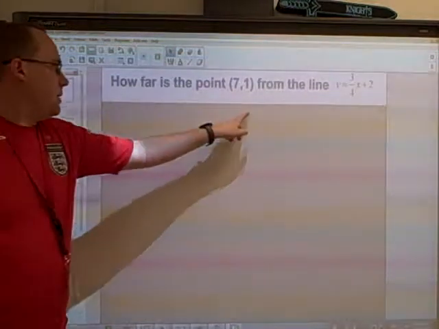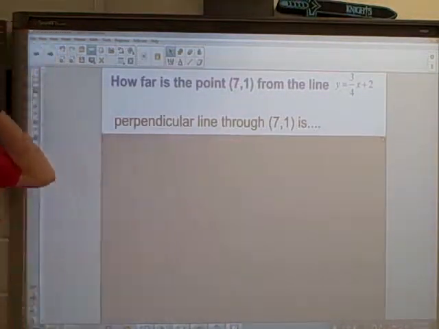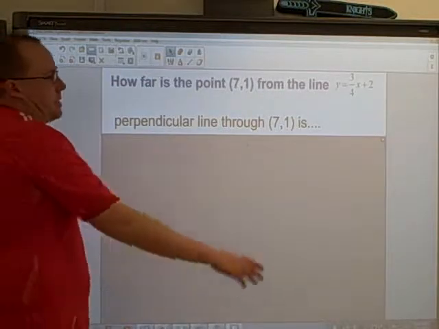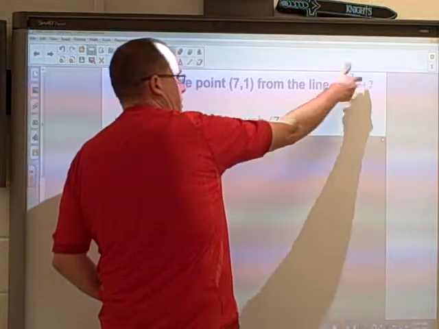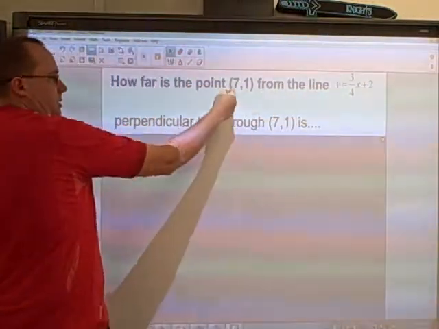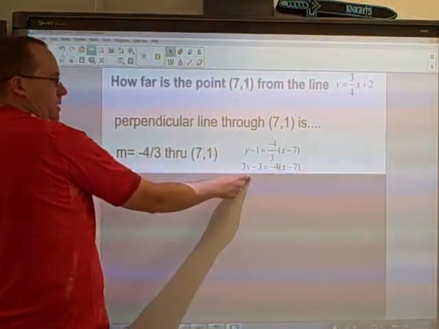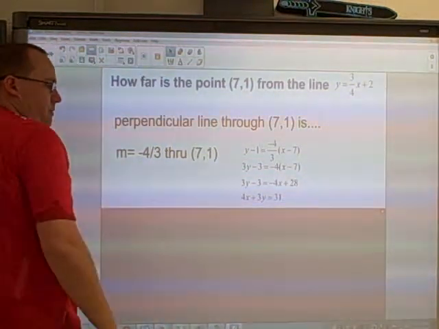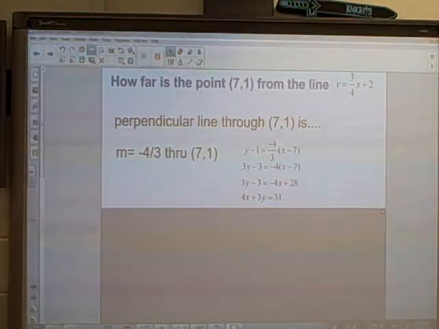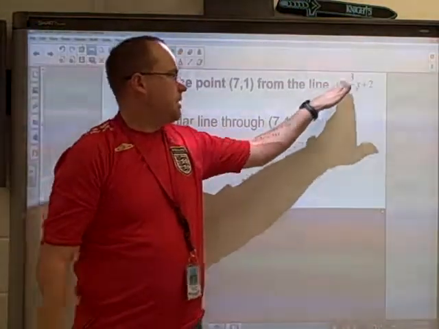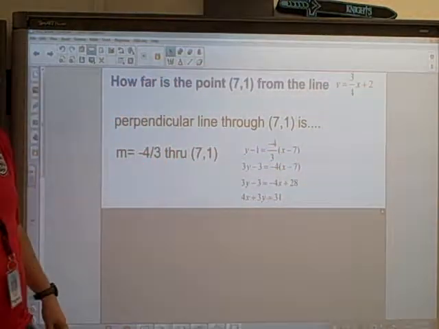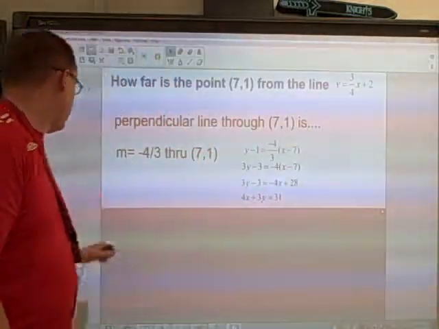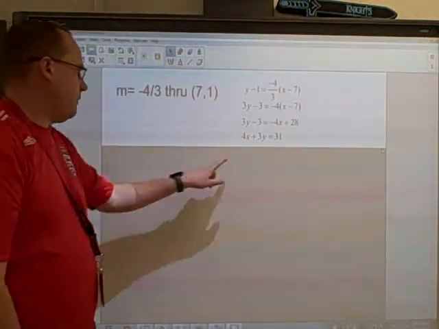So first thing I'm going to do is find the equation of the line perpendicular to the line I'm given. If it's perpendicular to this, it's going to be the negative reciprocal of this, so it's going to be negative 4/3, but it's also going to pass through (7, 1). So using the point-slope formula, I can multiply this out, and if I rearrange that, I can have the equation in standard form. So I want to find when this equation intersects with this equation. So that's a system of equations. I could either make them both say y equals, or I could go ahead and make this one into standard form. I think I actually made that one into standard form.